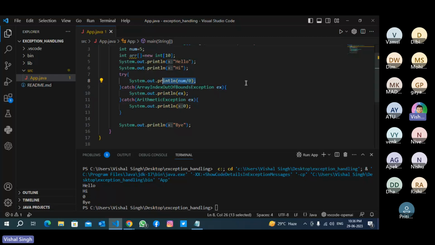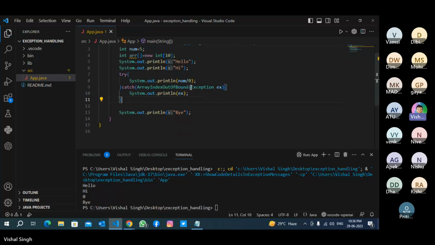We don't remember because there are more than hundreds, I think more than thousands of exception classes. So it is not possible to remember all of them, and no need to write a specific exception class. If you write specific exception classes, it is okay, no problem. But if you don't remember all exception class names, you just write Exception.